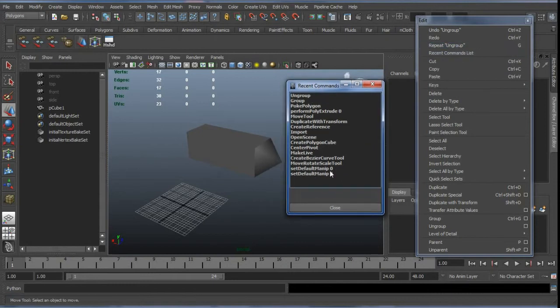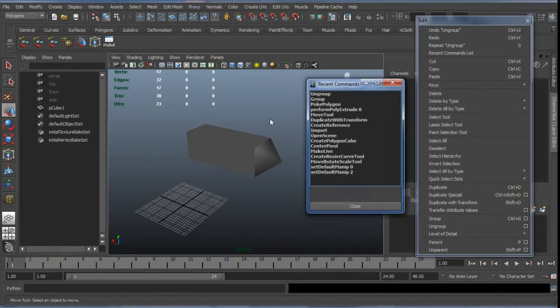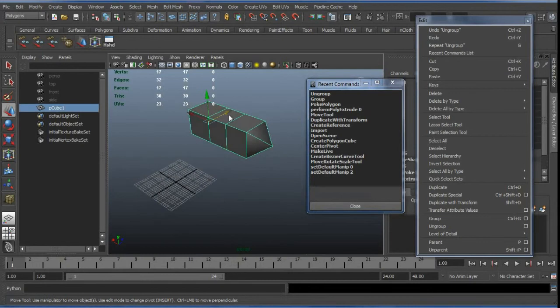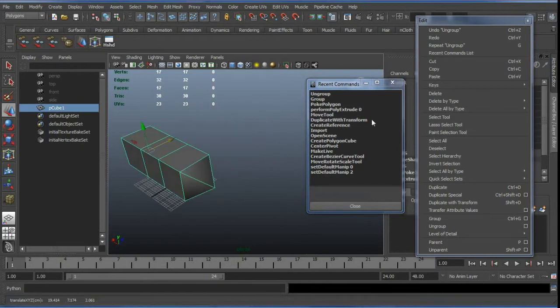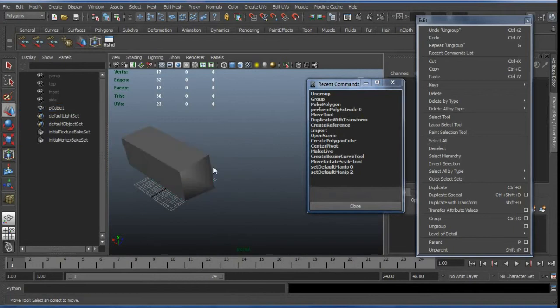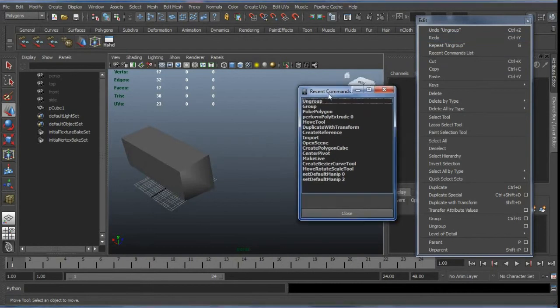Note that this doesn't duplicate commands. It's quite choosy about what it will place in here. So for example, if we grab this object and move it over there, we can see that that hasn't been recorded into here as an operation. Or similarly, if we just clear that selection by clicking in space, we can see that that wasn't recorded either. That's not been updated into the commands list.